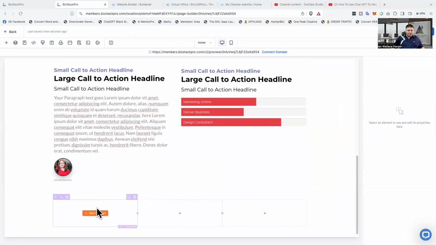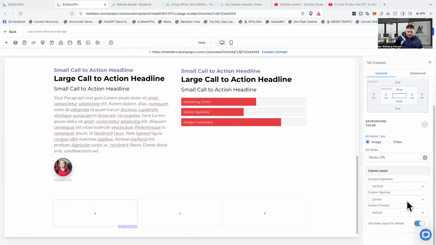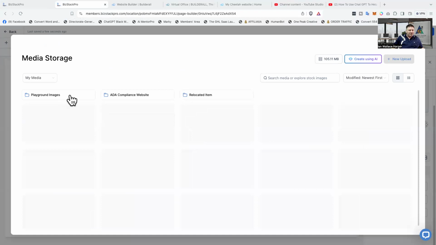So what we do is, instead of putting images on the element, we're going to put the image on the actual background in the column. So we're going to click on this first one, and we're going to put the image in media URL, and do that again.